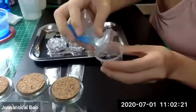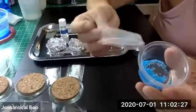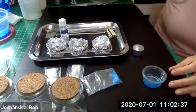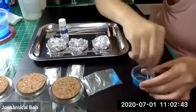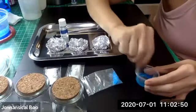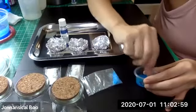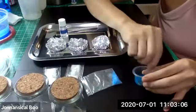So what I can do is you can actually pour some of the... You still have a lot of copper sulfate, right? So you can test the copper sulfate first. Pour a bit of the powder in there. Add a tiny bit of water and then you stir it. Same thing, if you want to dissolve it faster, use warm water.